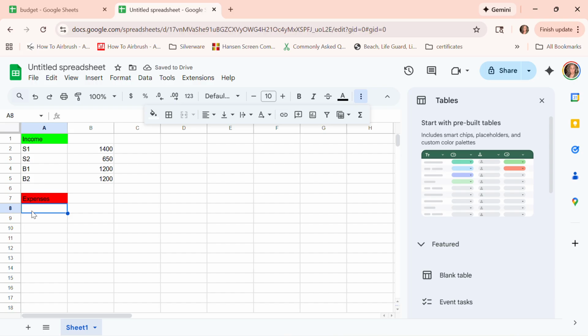And again, we go to mortgage. The due date on that is the first of every month. The balance, I'm not 100% sure on.